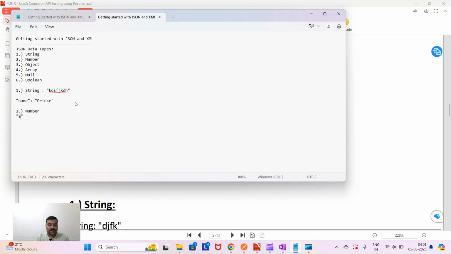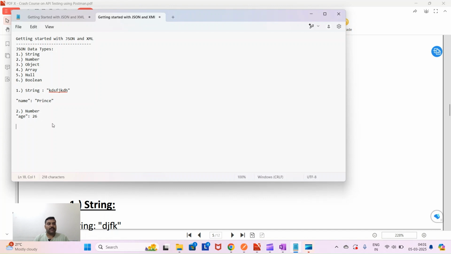So age is the key, so the key will always be in double quotes, and let's say age is 26. So 26 is a number, so we do not need to use double quotes for it, but the key must be included in double quotes. And if we want to separate the key and value, we use a colon.